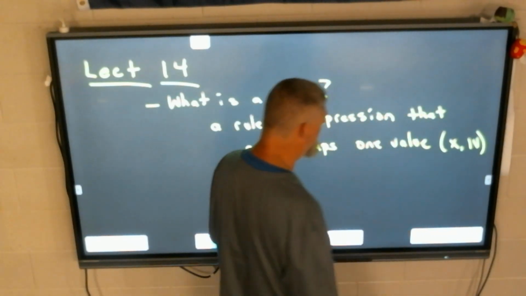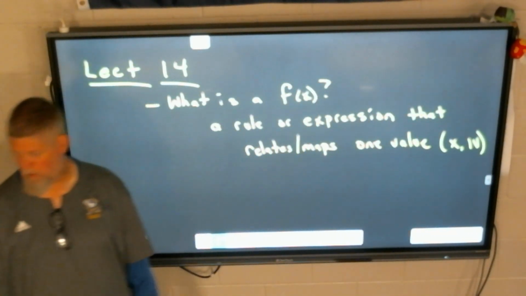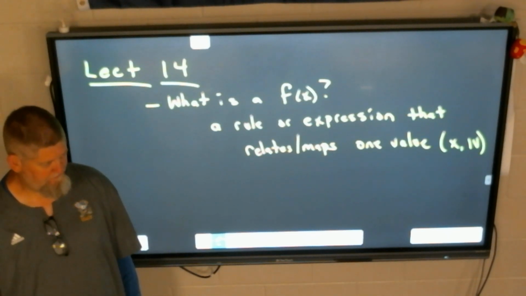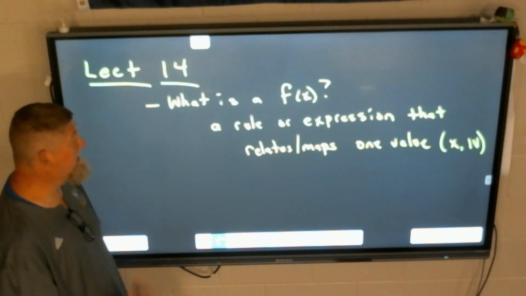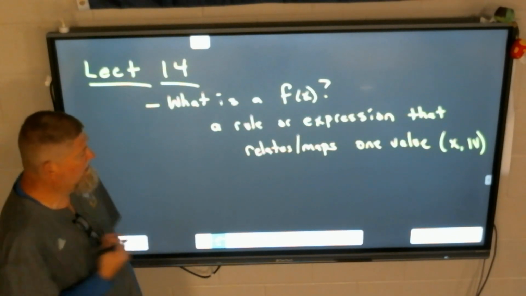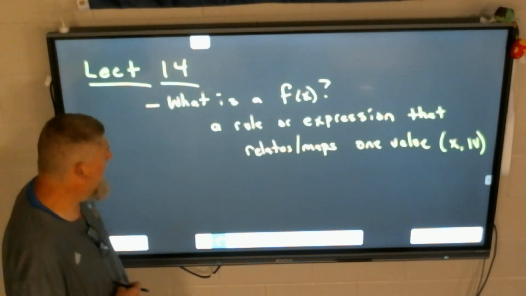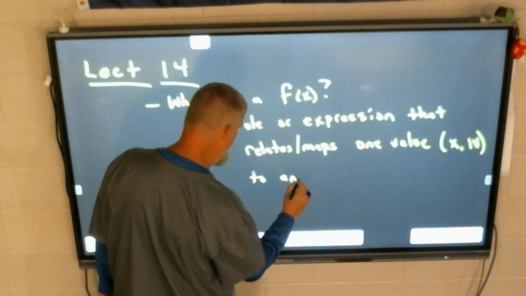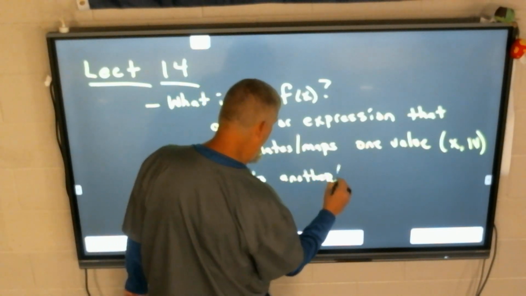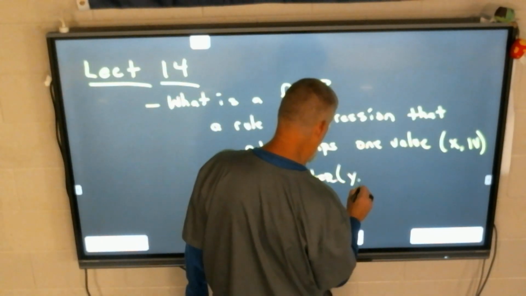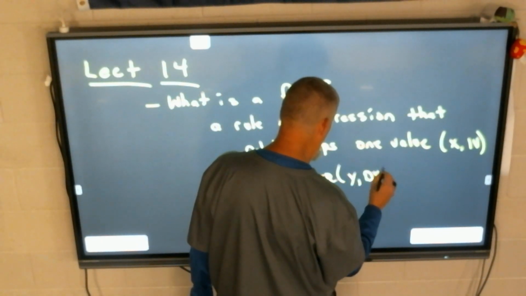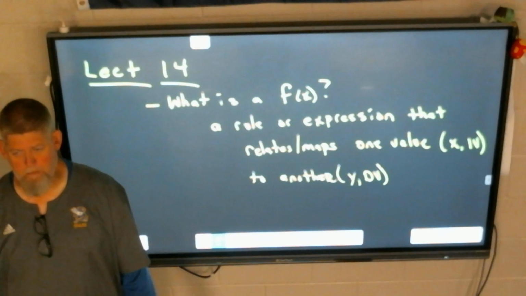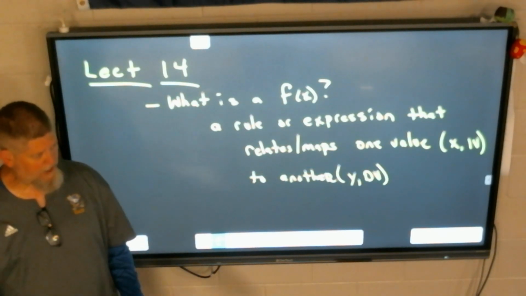Okay. What did we call this last year in Algebra 2? The value that goes in for x. Starts with a D. Domain. It takes one value, we call that the domain, the x value, the independent variable, okay? It relates, the expression that relates one value to another. And then of course that one is going to be the y or the dependent variable, okay? Does anyone know the word we put on that one? Range. Range. Now range is a more specific term. The actual term is called the codomain.